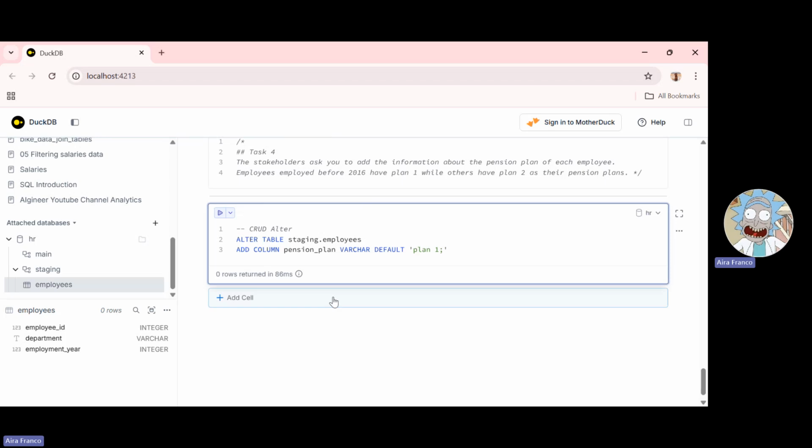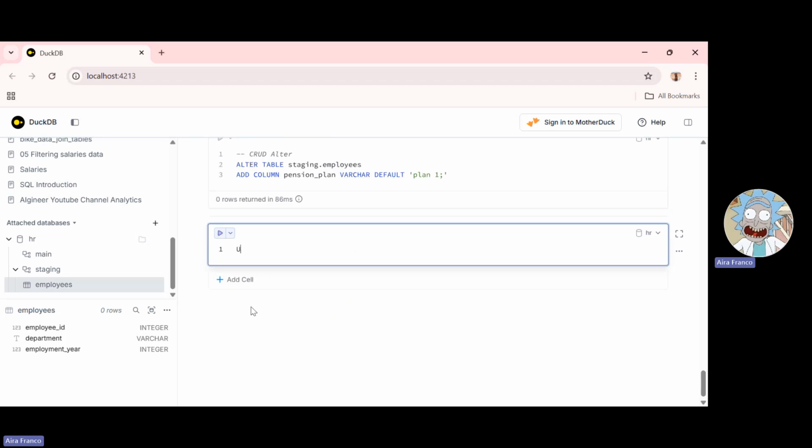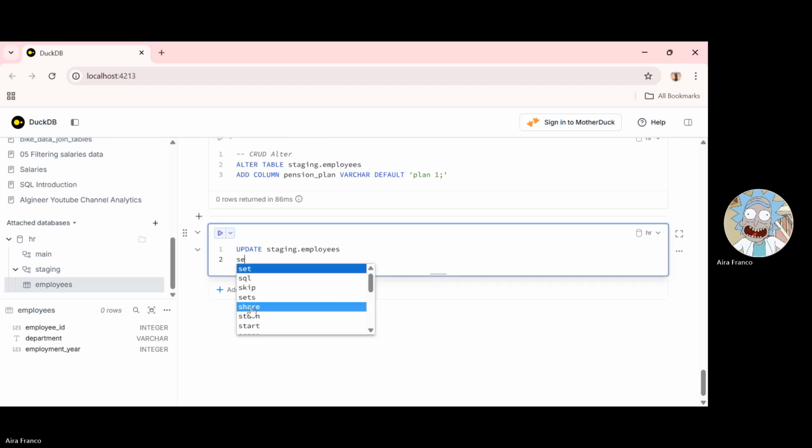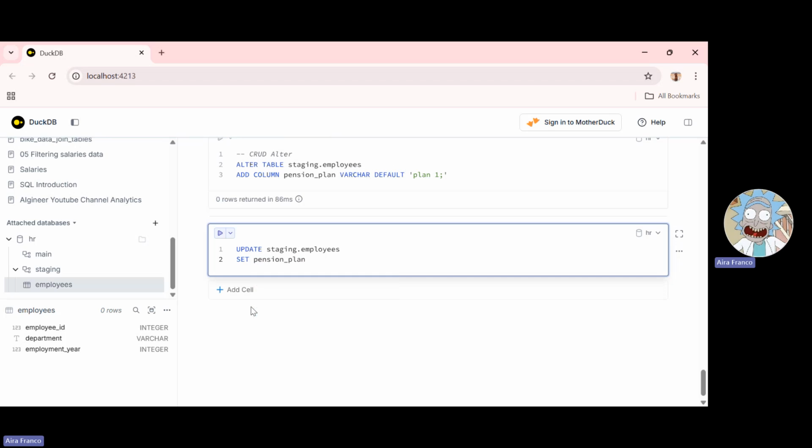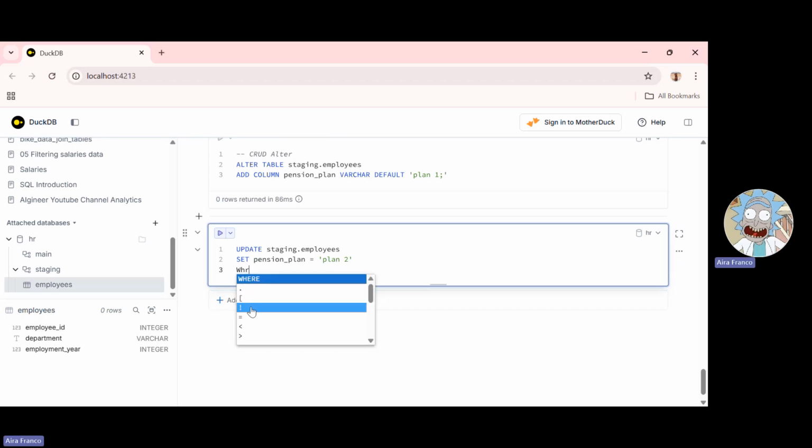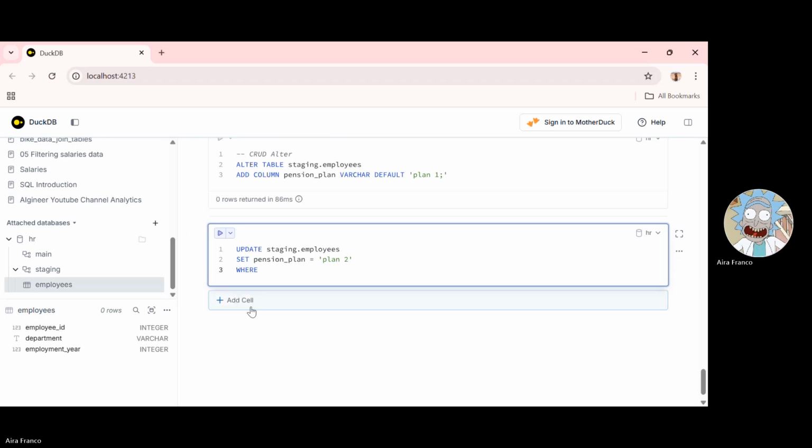Okay, we can try to update maybe. Update staging.employees set pension plan equal to plan 2, where employment year is greater than 2015.